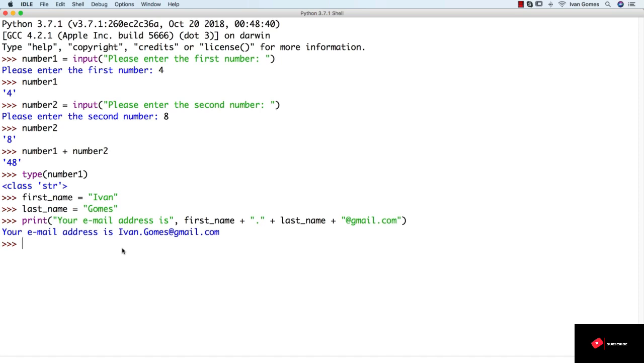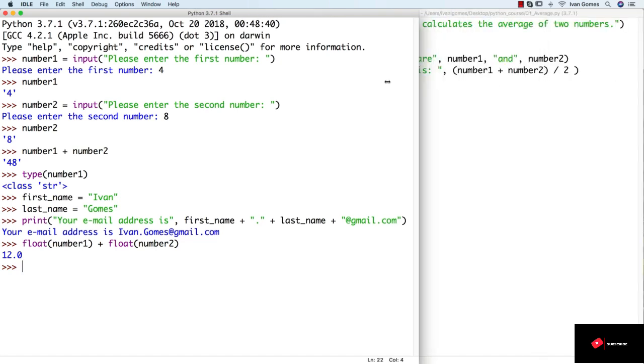So instead of just using the variables as they are, as now we know that the values have been stored as strings, let's convert the variables to float numbers. We just use the float function, and inside parentheses we pass the value we want to convert. So let's convert number 2 as well. Now it converts those values to float numbers, and we have the right result.